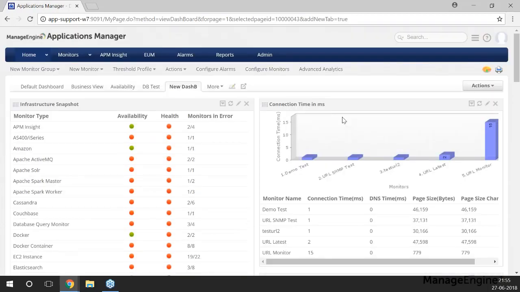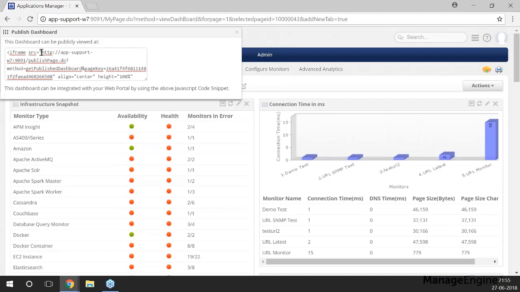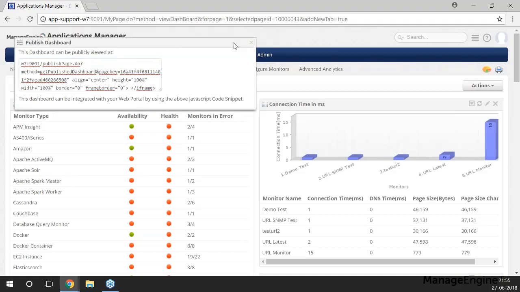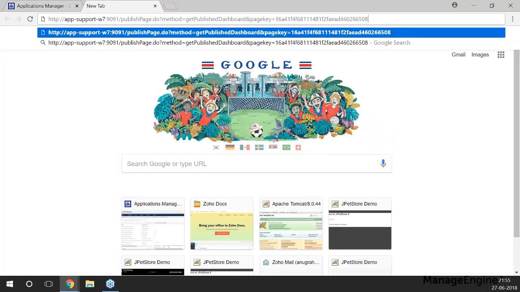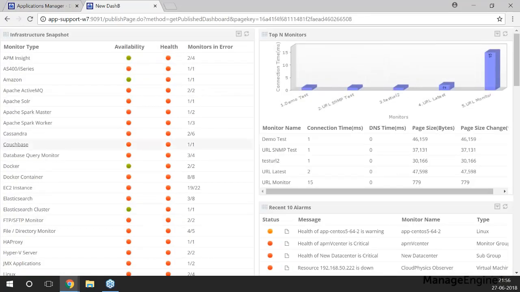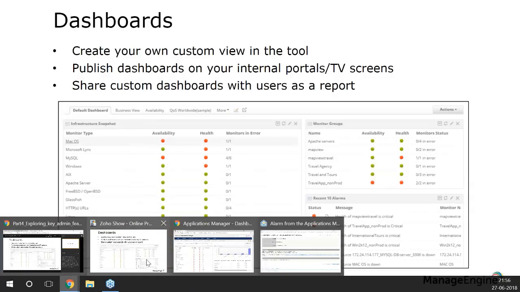Apart from that, let me just bring your attention here in the Actions tab, wherein you will see the option to publish the dashboard. Now you see the link to publish. You simply embed this link, and once you embed the link, you should ideally be able to visualize this dashboard in any screen that you would want. So as you can see here, when I use the URL, I can visualize the same dashboard in another tab as well. So you can obviously make use of as many dashboards as you want. You can display them across screens to have better information and better transparency among your team, so as to make sure everybody understands the condition of the apps and their underlying problems.